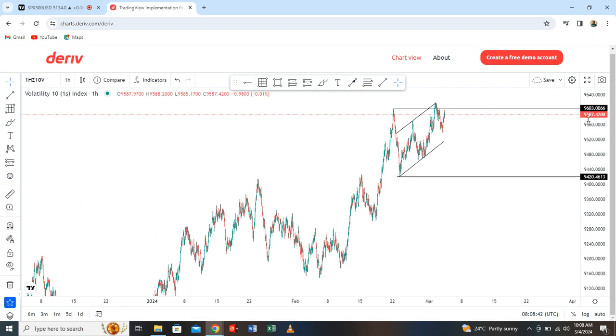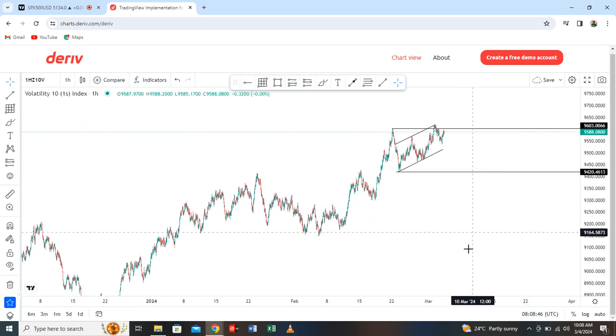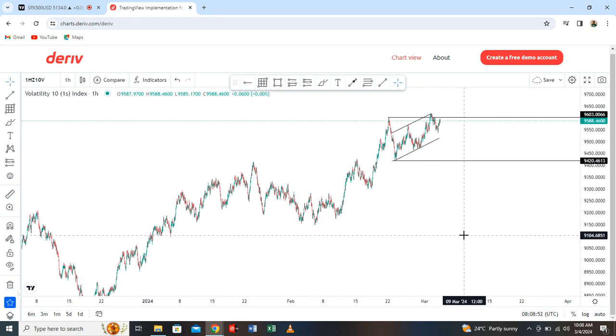The reason why I'm starting my analysis on the daily time frame, guys, is because most of the volatility pairs are very volatile. So we need to focus on a smaller time frame. I know that most of us are not trading those bigger accounts. Our accounts cannot manage that drawdown, mainly on bigger time frames. Hence, I'm focusing on a smaller time frame.